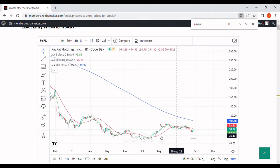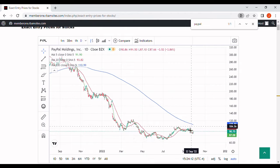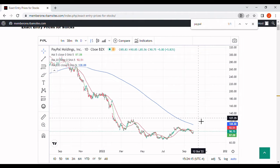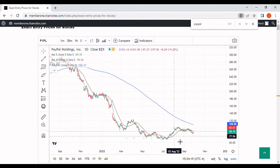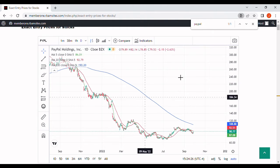trying to find out who wants to buy and who wants to short it. That's my best guess on it right now. I would put a 60% weight that it will rally up to the 120 by November, and a 40% weight that it will stay in the trading range. I don't see it selling down much because it's got some support. I don't see it making new lows, rather, because it's got some support on the weekly chart. So that's where I'm at on PayPal.